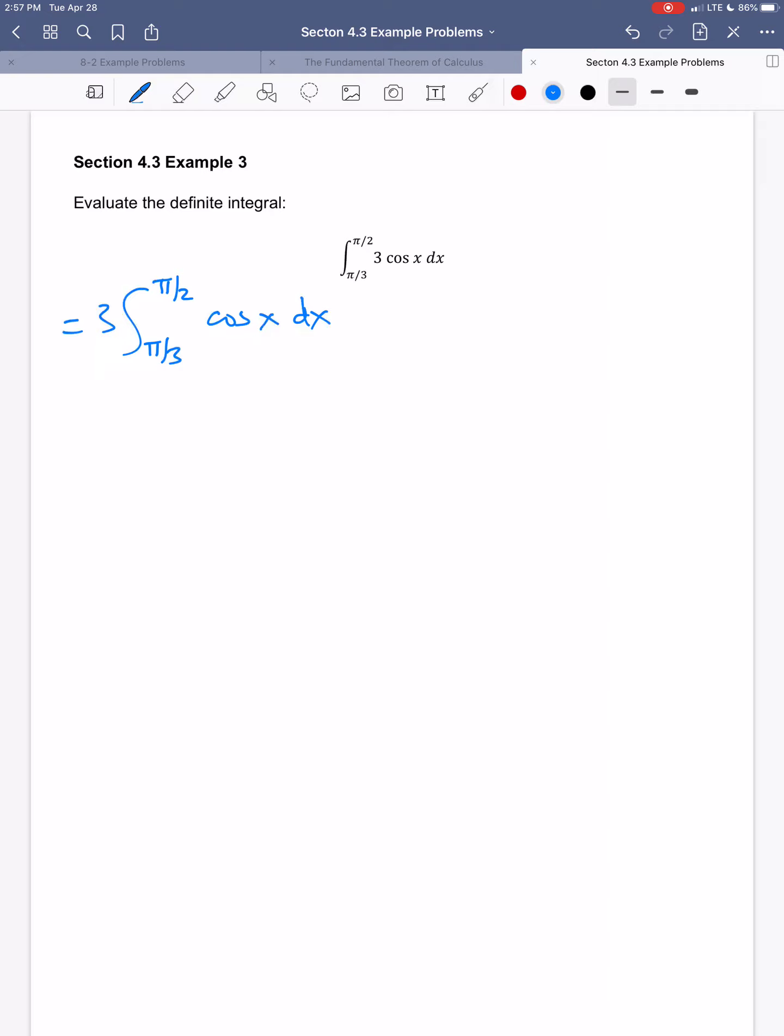Now, when I'm taking the antiderivative, and that's what I need to do to evaluate a definite integral, I'm going to need something where the derivative is equal to cosine. So I'm not taking the derivative of cosine, I'm taking the derivative of something else to give me cosine. So I'm really saying the derivative of what equals cosine x?